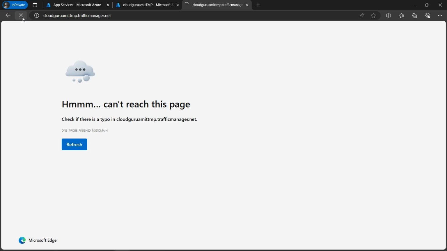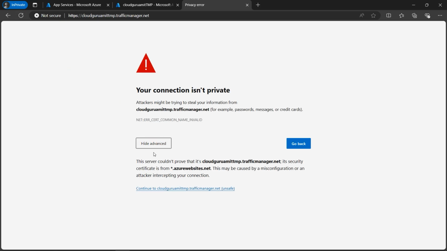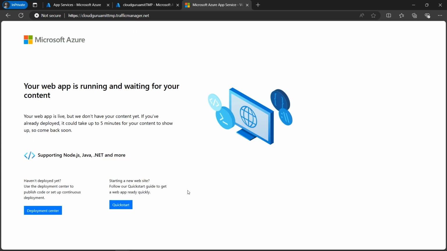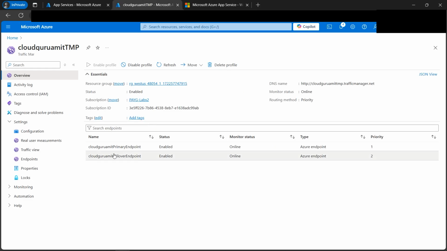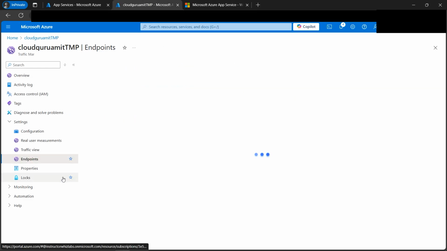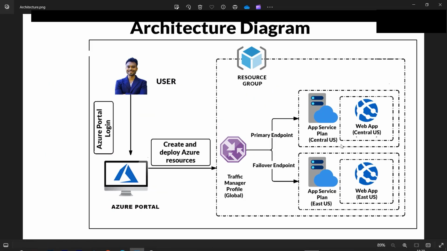Let's click on refresh to check whether it loads this time. Yep, it's showing. Let's go to advanced, continue, unsafe it shows. Let's open. Yeah, voila, our DNS name is ready, and it's redirecting to our web app. It works fine. Now let's go back to the endpoints once again, because the page we are seeing is for the West US location, that is our primary endpoint.